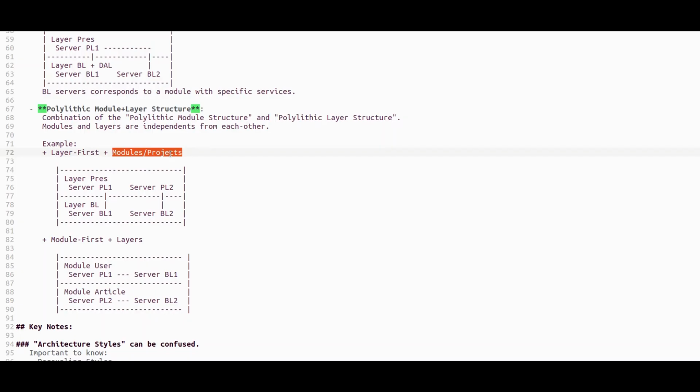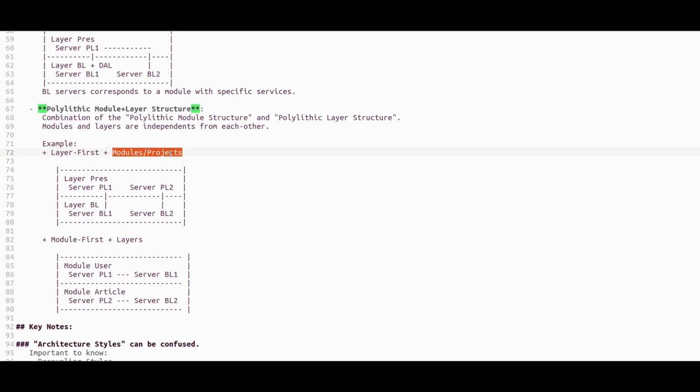The main difference is that with microservices, the code inside each project is organized by microservices, which doesn't happen in this example, because the business logic servers, BL1 and BL2 of project A and project B, contain the code all mixed together, and the code runs together inside each project, where each project contains modules with the corresponding services, but these are not microservices.